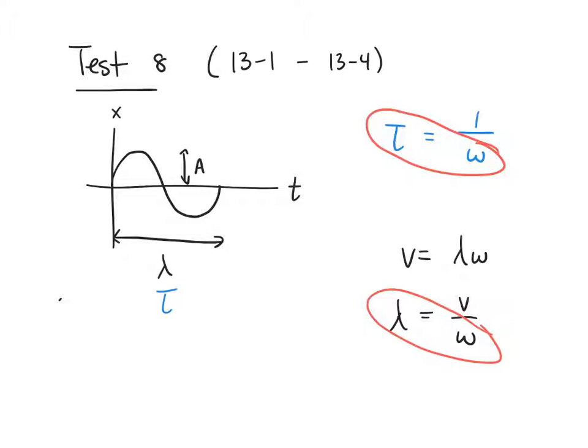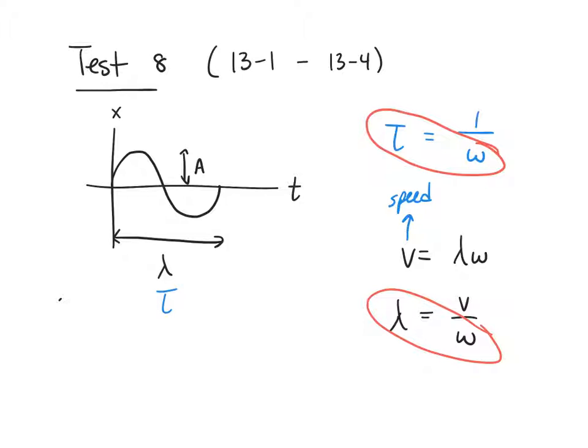But the period is the time for one wave to occur. Wavelength is physically the length of that wave in meters. Okay? It's just a matter of units at this point. But they're both similar in that nature. So here's another important formula. V equals lambda omega. Lambda, again, wavelength, omega being frequency, V being the velocity, or in this case, really, the speed of the wave. Okay, the speed of the wave. The direction doesn't really matter. So we use V as a variable here, but we're really talking about speed in this case.